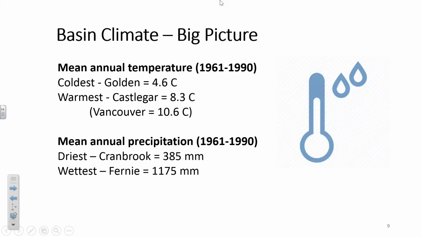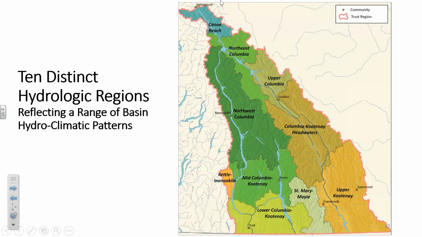And you can see Vancouver is 10.6, so it's 6 degrees different from Golden. So just keep in mind that 3.7, or the range of a few degrees, because we're going to be looking at some changes in temperature in a moment. And I just want to acknowledge that, of course, precipitation is different in these ecosystems, and that has an important role to play.